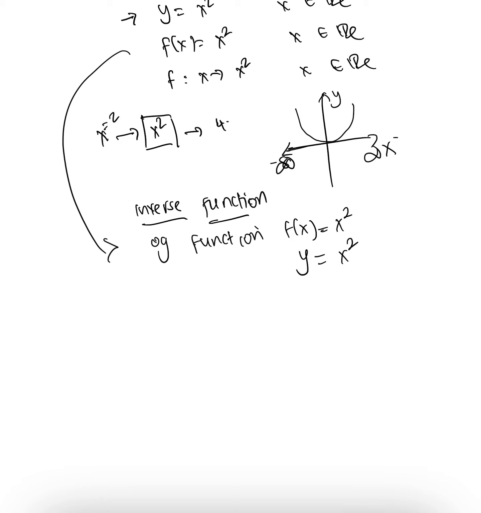And then switch x and y, so that instead of writing y here, we write x, and instead of writing x here, we write y. So this is switching x and y. Then after this, make y the subject so that it looks like your typical function. So root of x equals y. So y equals positive or negative root of x. So what is the domain of this new function, this inverse function?